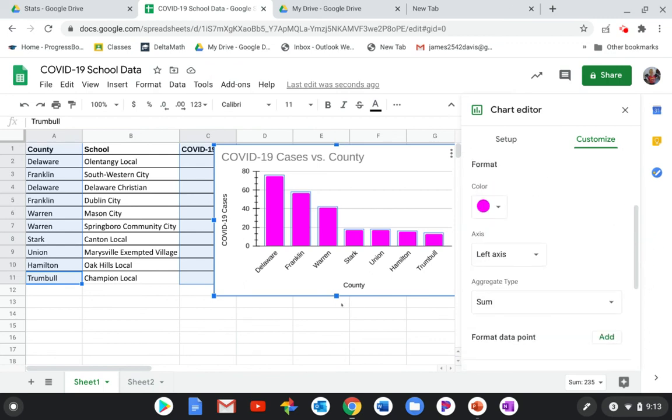So, all right, that's it. It's a pretty simple process. Again, reach out to me though if you are struggling with this in any way, but just play around with it when you're asked to do these, and you will turn in some of these graphs.